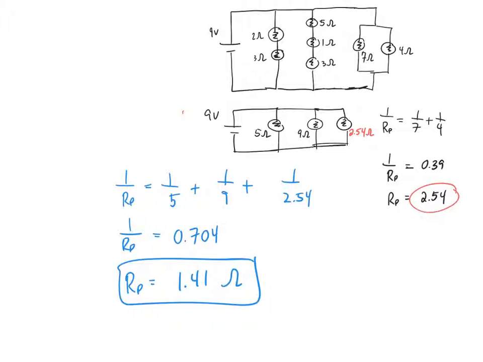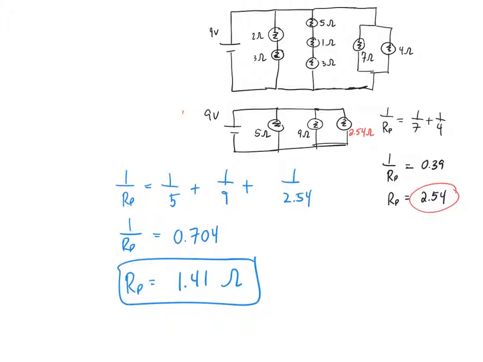So again, let's look at the answer and make sense of it. I had 3 resistors in series in parallel right here: 5, 9, and 2.54. And we keep saying this over and over again. When something is in parallel, the overall resistance will go down. It's always going to be less than any of these 3, or the lowest of these 3 resistors. So whenever you have a parallel setup, the answer you get when you resolve parallel resistors should go down.